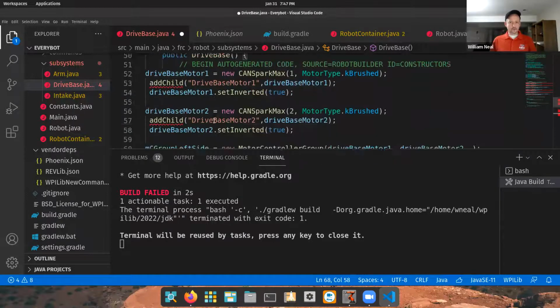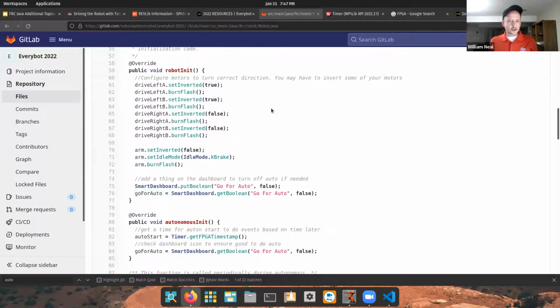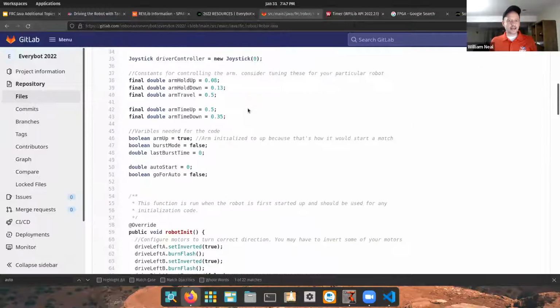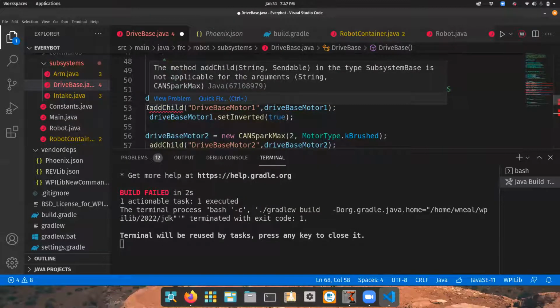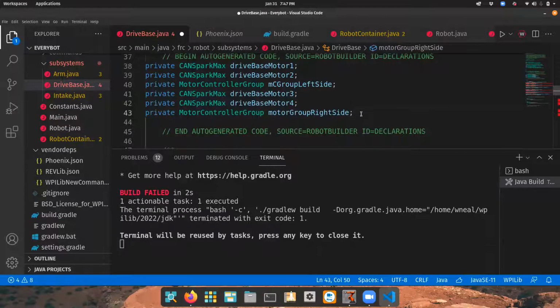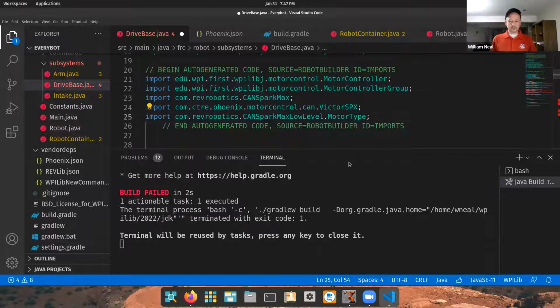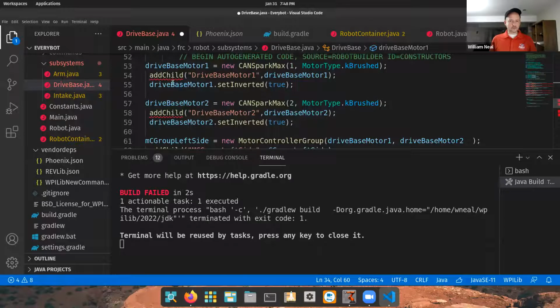Yeah, it could be that, because we're not adding children here, so that could be what's happening. So we maybe have to do a little bit of research about whether this add child is going to just work here. My thinking is it probably works for some motors and it doesn't work for some other motors. Just one quick thing to check here. If it's the SmartDashboard, no, it's not.